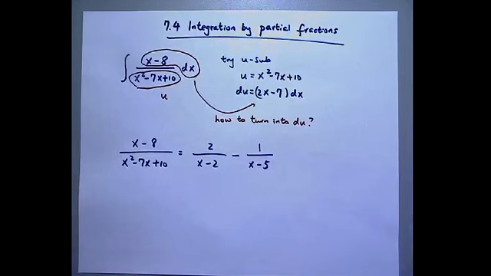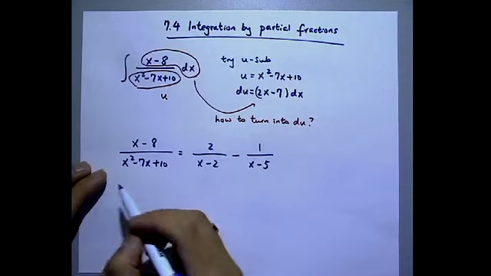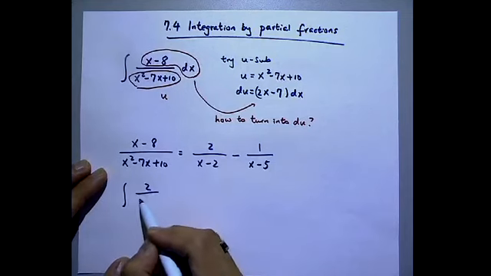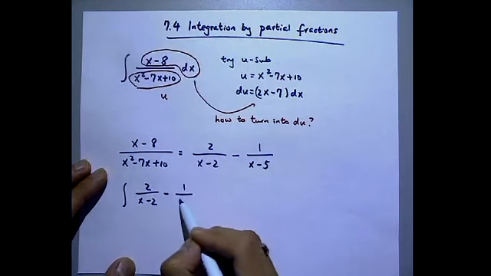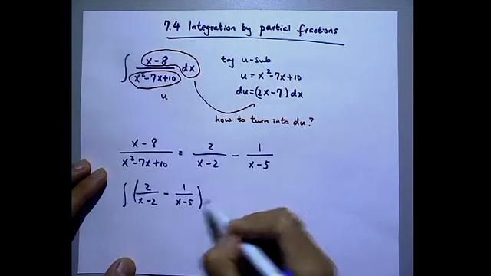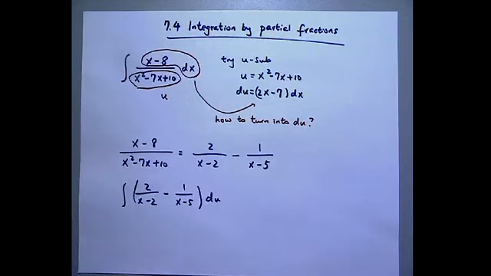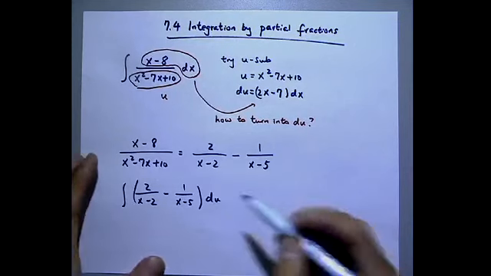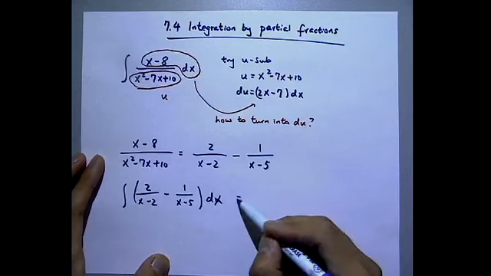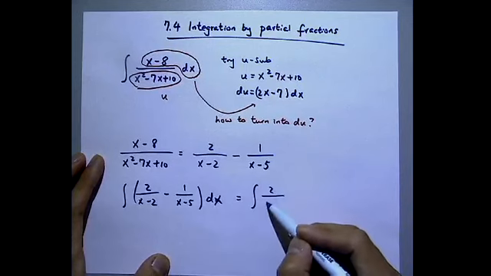trust me on this, that we can break this into two simpler fractions. So this guy turns into that. And you can verify this very quickly by finding a common denominator and multiplying them back together. And the result here is that we get a simpler integral to worry about. We got two things in here. Each one is a simpler fraction, right? Oop, that's an x, sorry. So let's break that into two things here.